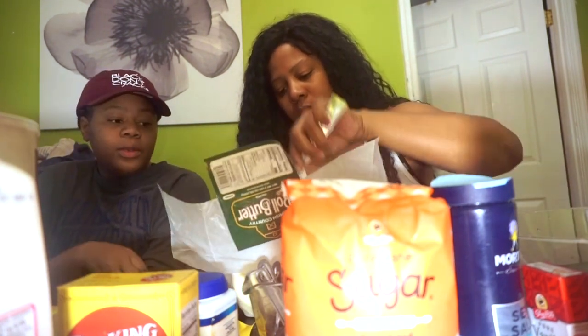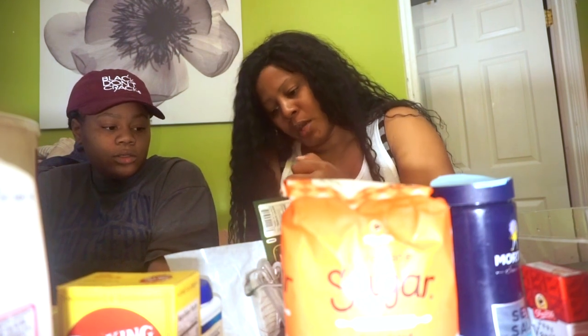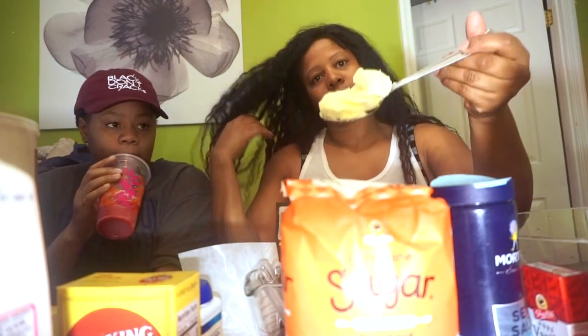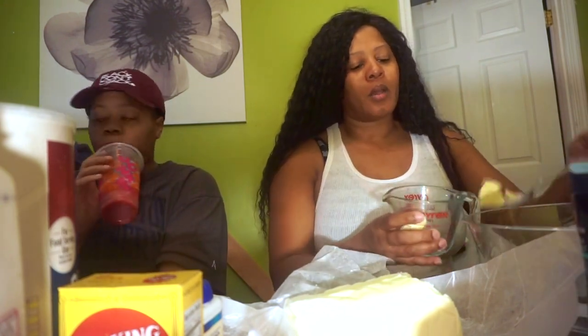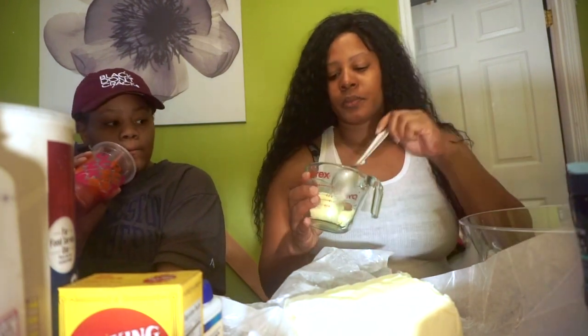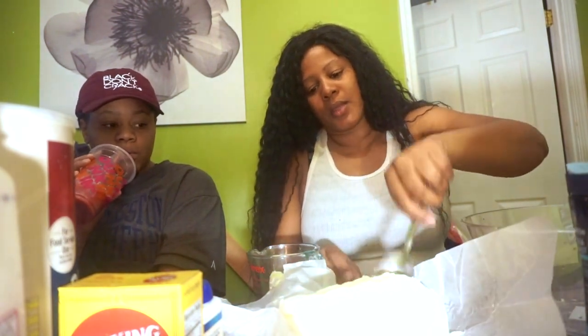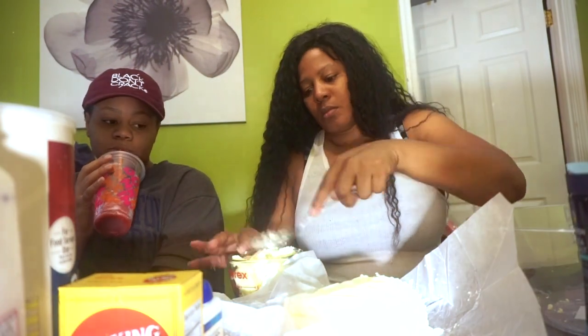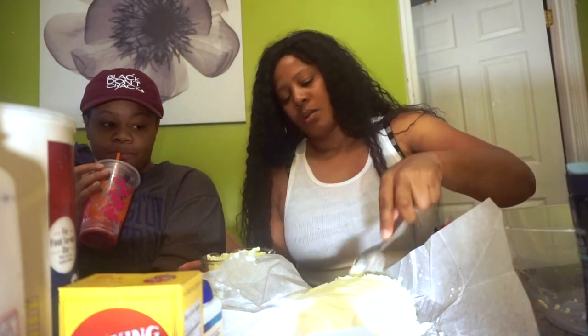Is the butter the first thing we gotta put in? Well, that's the first thing on my list. Alright, so I'm going to put it in this measuring cup because I need 1 cup of butter. But what I'm going to have to do is melt the butter. And that's a lot of butter. I need 3/4. I'm glad I got this big chunk of butter. Look at all this darn butter. Yeah, that should be a cup.